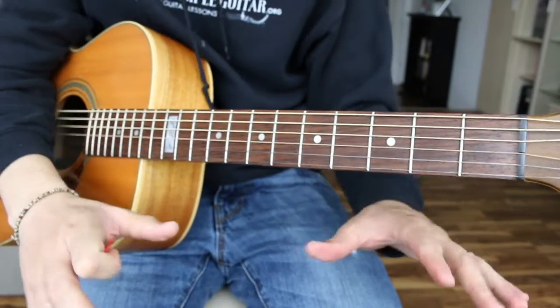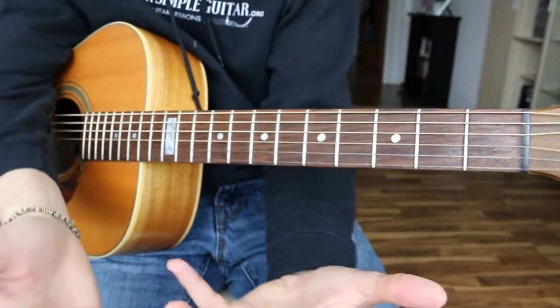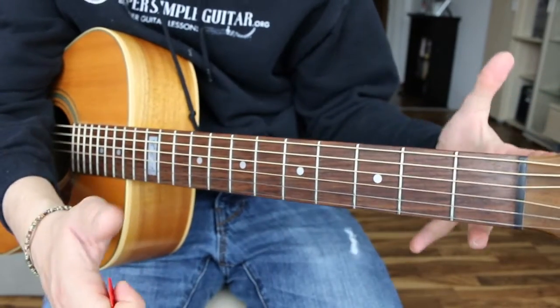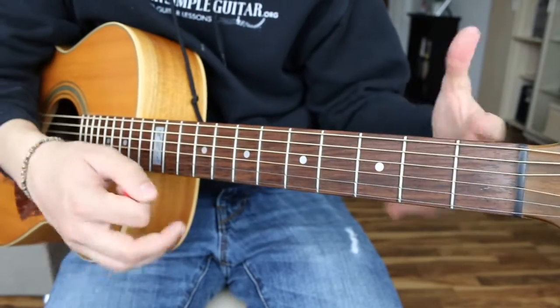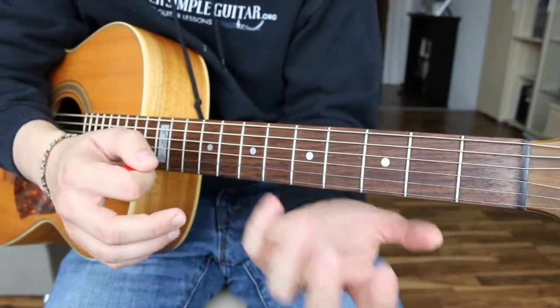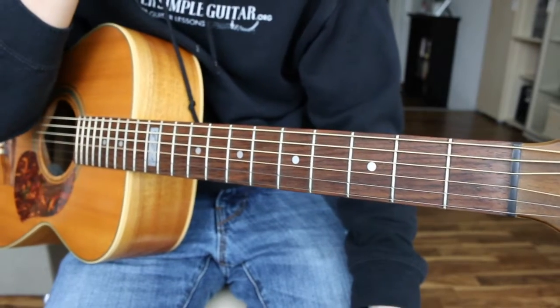Okay, so those are all the pieces. Practice them up, listen to the tune, play along with the tune. It's a nice slow tempo. So once you've got these pieces kind of down, your hands can do them, then try to play along. This is a great song to try to play along with as well.